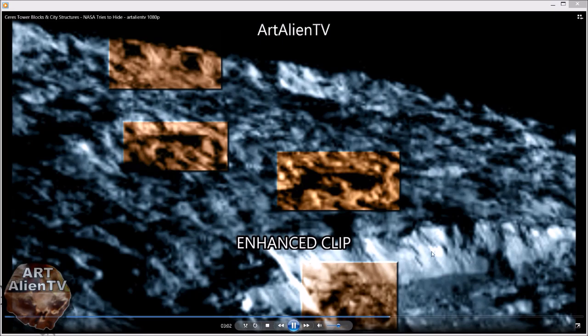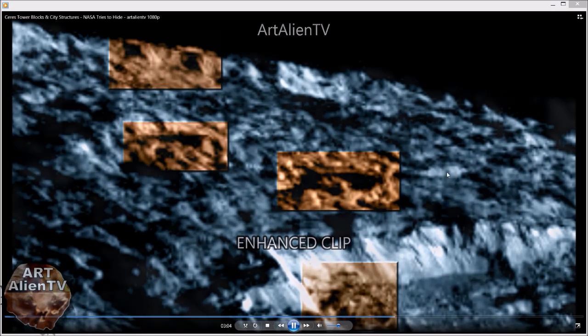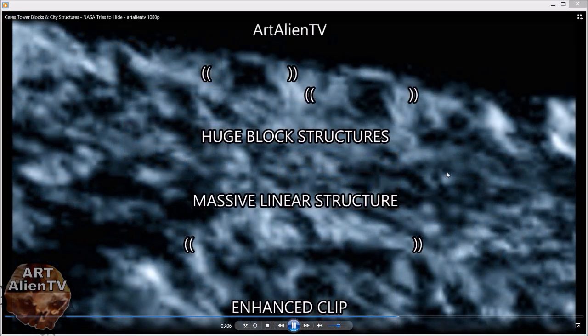This is on the opposite side of the crater. So I'll let that play through. So here's a close-up. Now, of course, when you get in close, it doesn't get any better, but you can see how square these structures are, with square structures next to them, okay? Now, I appreciate some of this is down to pixelation, but these are way, way bigger than the pixels, because they're so huge. I'm not saying everything we're looking at here is artificial. I'm just saying that some of these structures are very, very large.